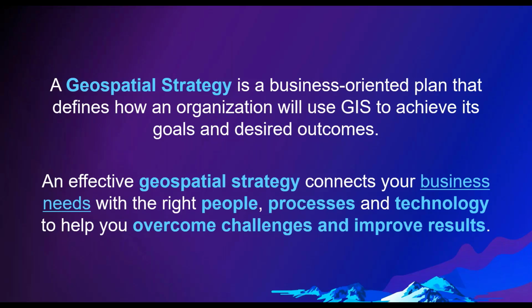An effective geospatial strategy connects your business needs with the right people, processes, and technology to help overcome challenges and improve results across your organization. So you will also be hearing those terms a lot: the right people, processes, and technology. With a geospatial strategy, you can use GIS to achieve location intelligence, the ability to understand why and where things happen, so that you can make better decisions and operate more efficiently.